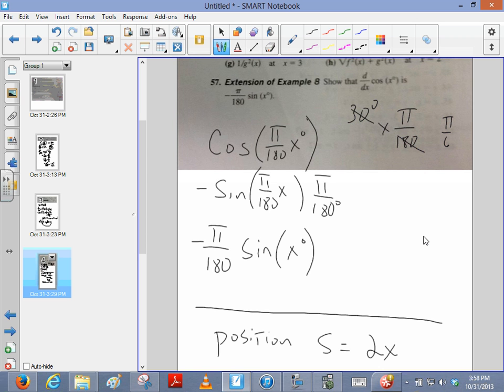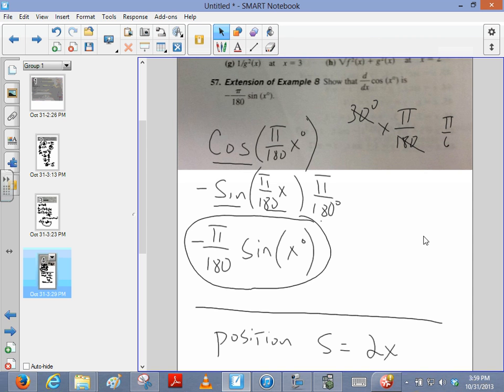So we've got to do this. We're going to do the derivative in terms of radians. So I wrote that. And if I take the derivative of this, the derivative of the cosine is the negative sine of that original thing. And then if I use the chain rule, I've got to multiply by pi over 180. Then we're going to convert it back to sine. So this is the derivative when x is measured in degrees.